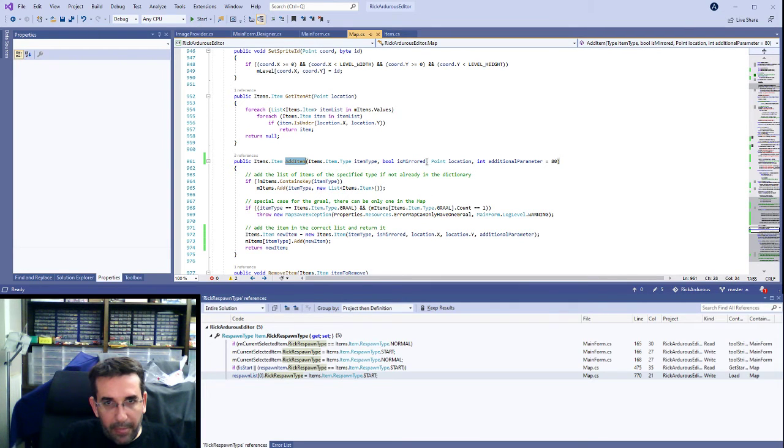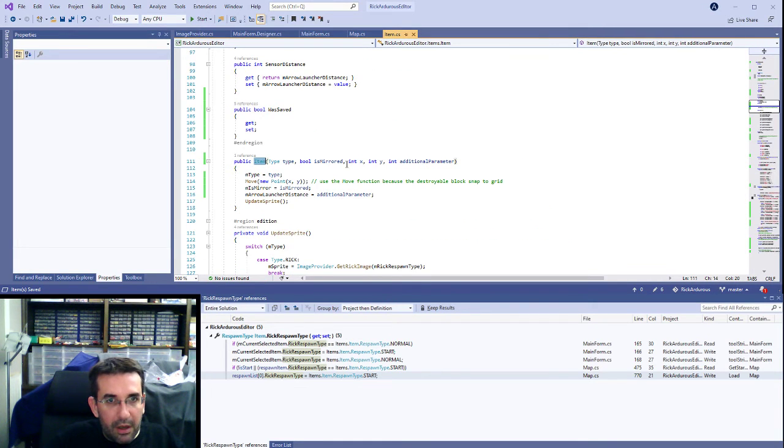Yeah. Special is mirror is special. Let's go to the constructor of the item.